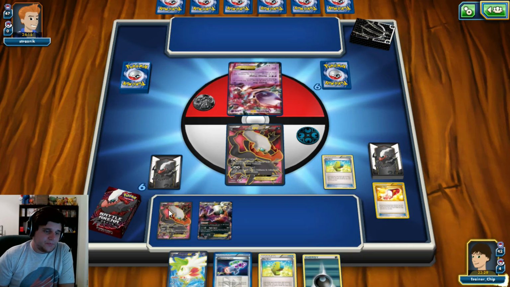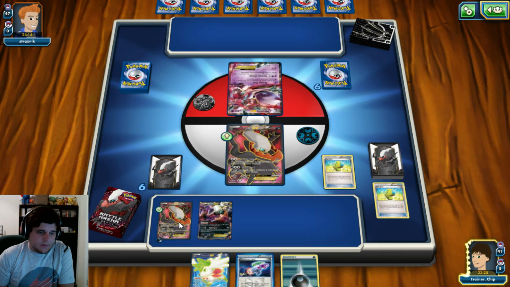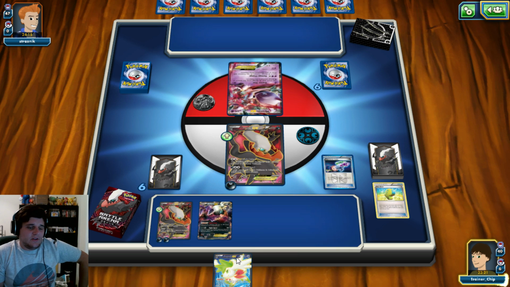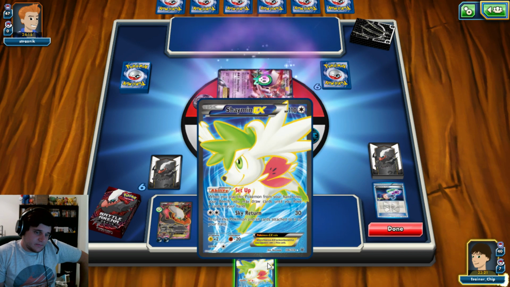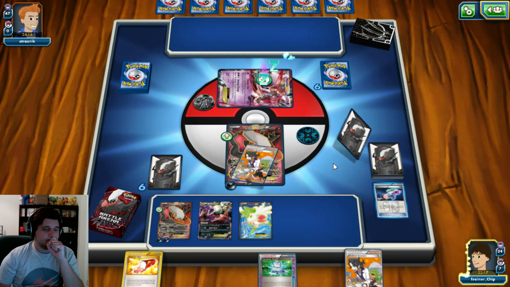There we go. Put one on here. We'll do another one. There we go. This is a solid turn right here. Not missing a Max Elixir. Not going to happen today. Go ahead and do that. And then we will set up for 6. Let's see what we draw here. Setting up for 6.